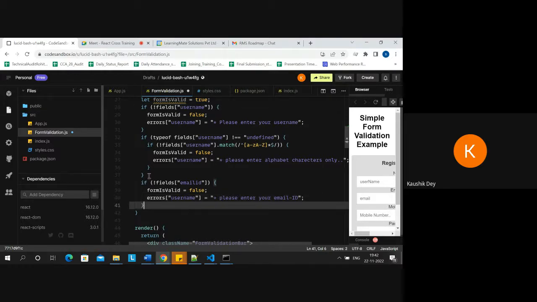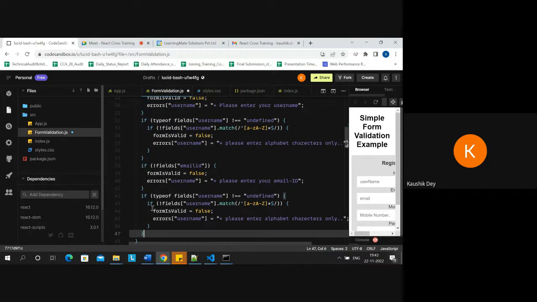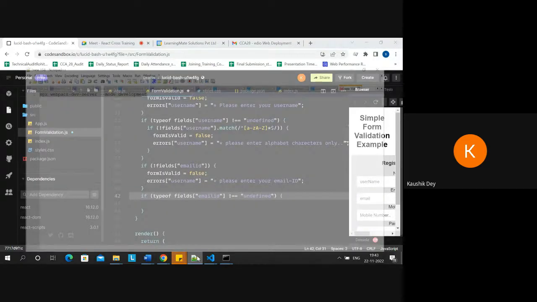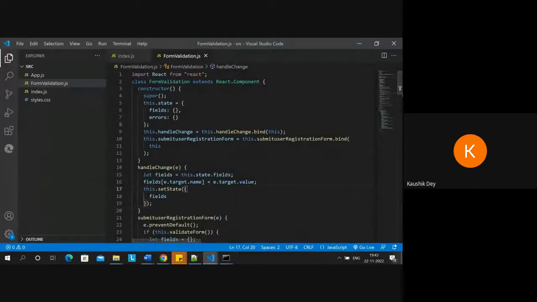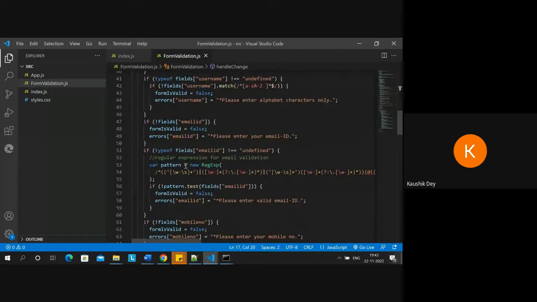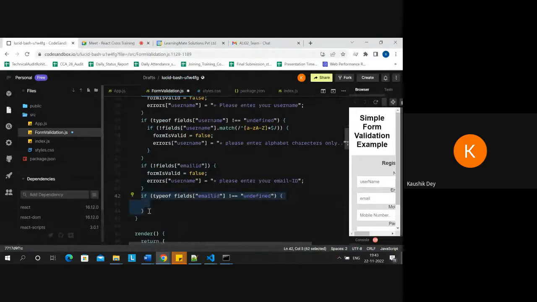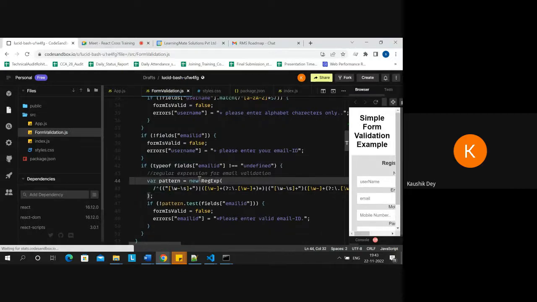Another regex expression I will add, that is copy, we paste here, and that is the field. I just got the email ID and long digits expression that I have to get from here. Remember this text as well. There is a digits expression so that if you have added normal text instead of an email, it will prevent it. So that's why this regex expression; you can get different kinds of regex expressions.